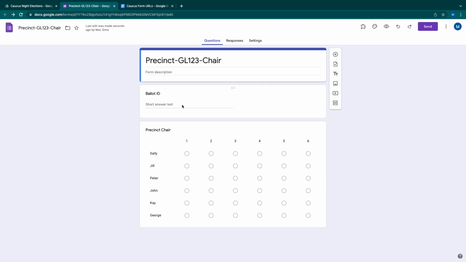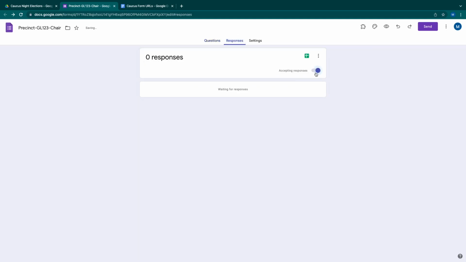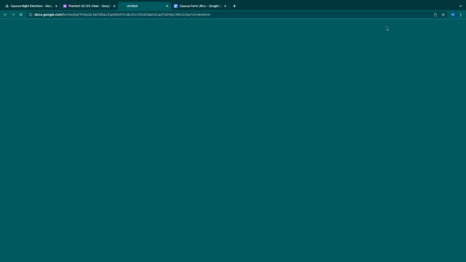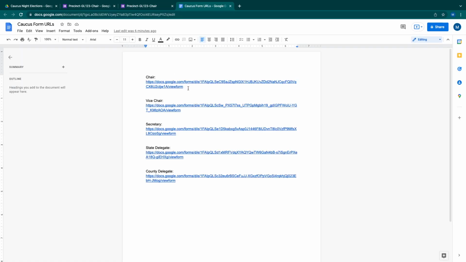Now we're at the point of wanting to enter ballots in. We need to do a couple things before we do that. First of all, we need to go back to our responses tab and re-enable accepting responses, otherwise we're not going to be able to put anything in. Then we're going to go to our preview, and this is where we're going to enter ballots. So you can see this is how we're going to enter ballots. Okay, we can do it there. We can also come over to our form where we have this. If we want to send this to another computer, we can do that. We can just copy this here.